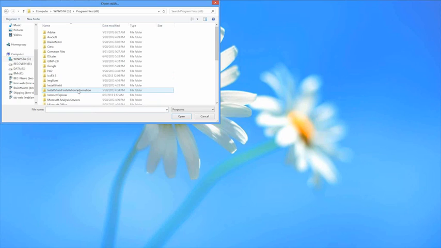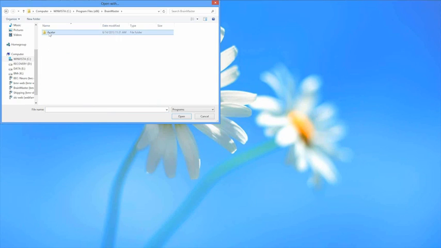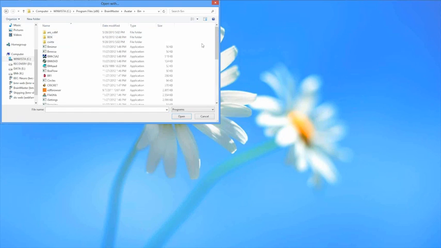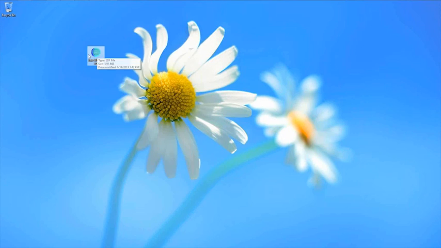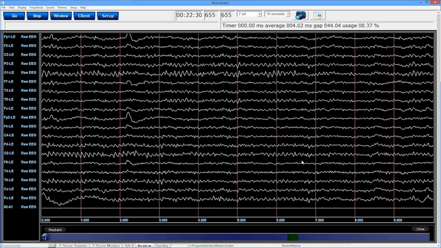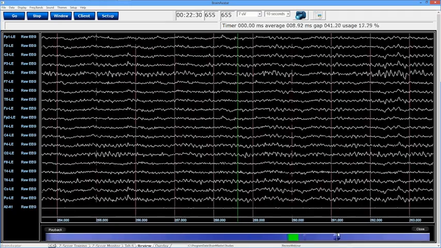You're going to go to Program Files x86, BrainMaster, Avatar, Bin, then you're going to choose the option Master 40. Now that I already have mine chosen, I don't have to do that. All I have to do is double click the file. And of course my user account control says that right there. But after I do that, there we are. We're already open up on the review screen with that EDF information already opened up.